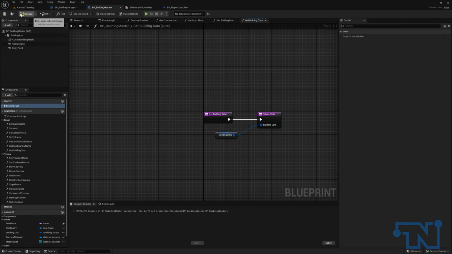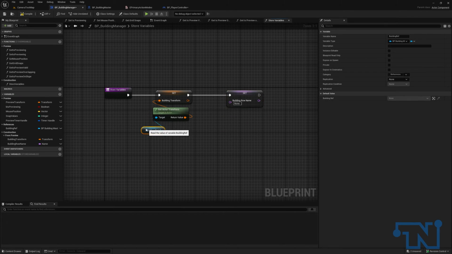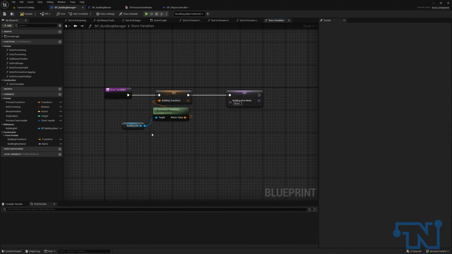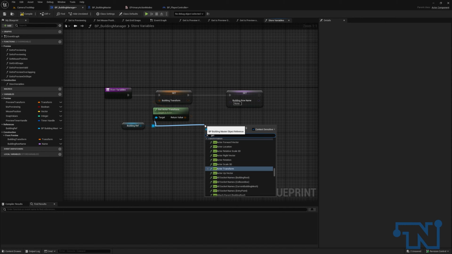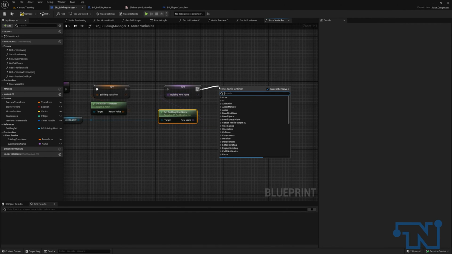All right, go ahead and compile, save, and go back to the main editor. And from our building ref, I'm just going to add a reroute in. I'm going to pull off of this and do get building row name. And there we go. There's our building row name. And then finally a return.